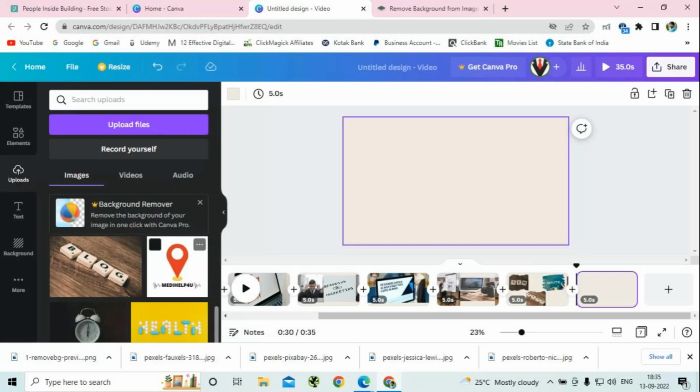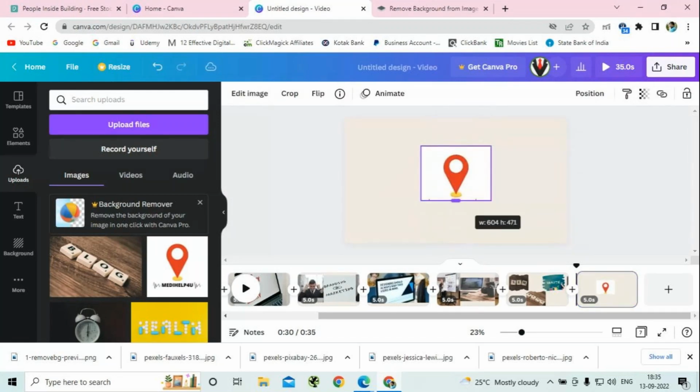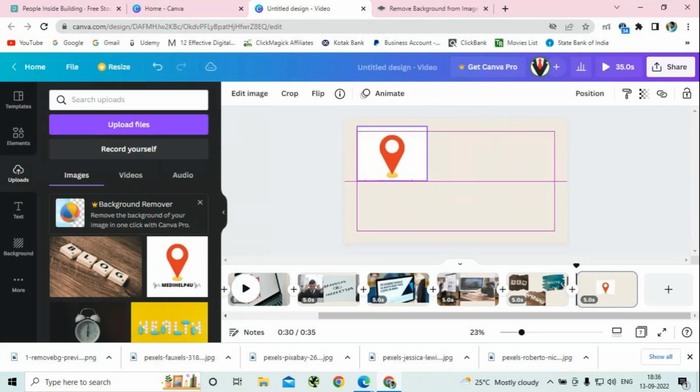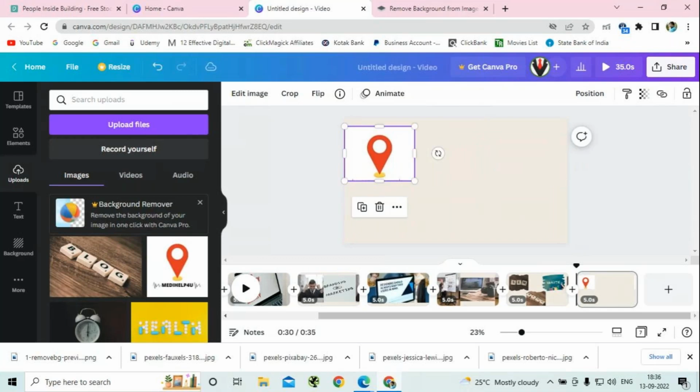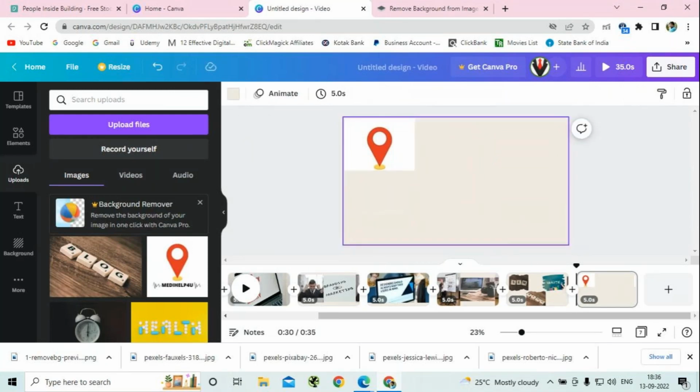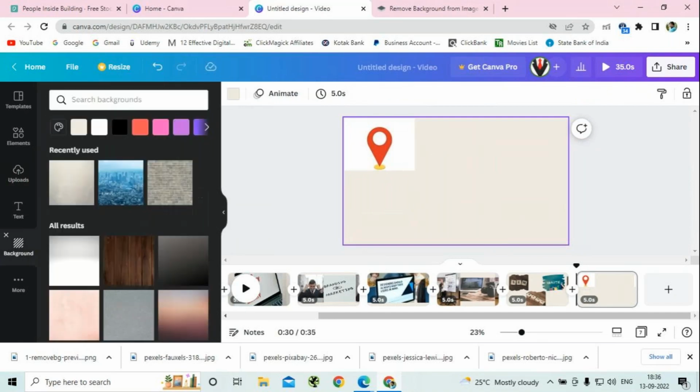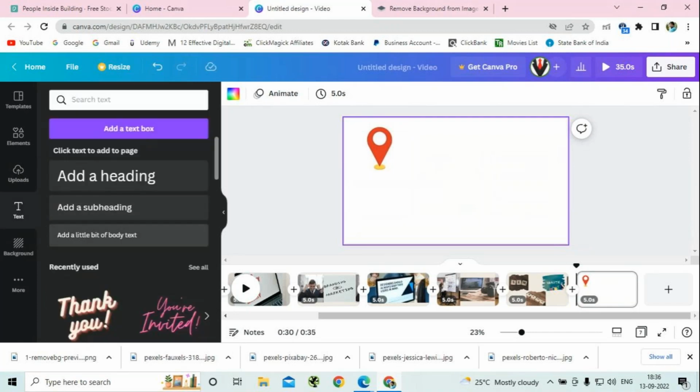It is 30 seconds. Let me add it finally as a text.